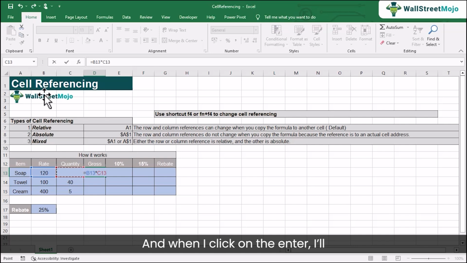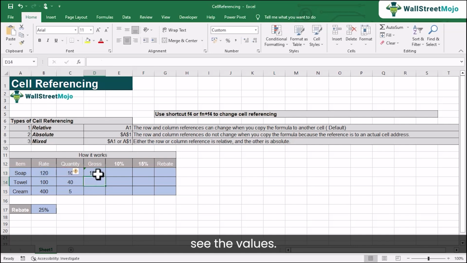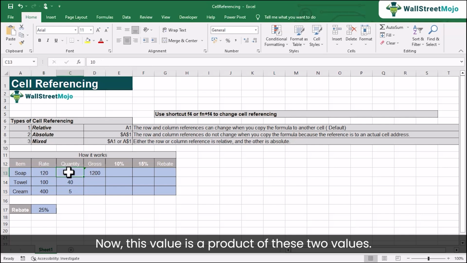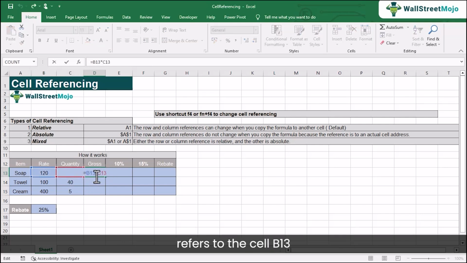When I click enter, I'll see the values. Now this value is a product of these two values. Hence, we can say that this formula refers to the cells B13 and C13 for its value.